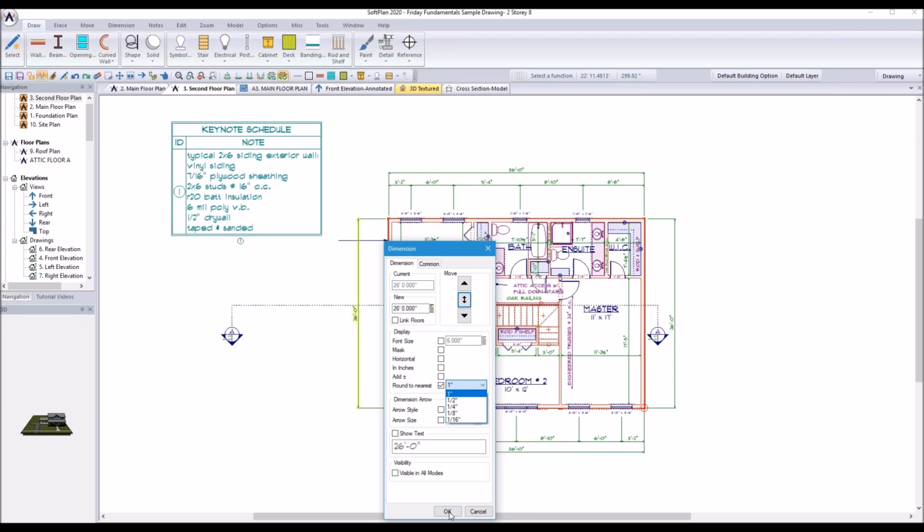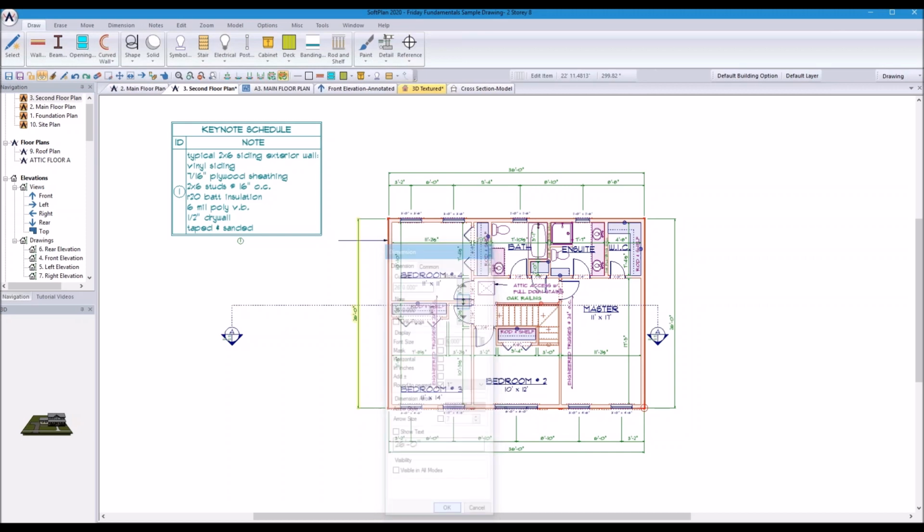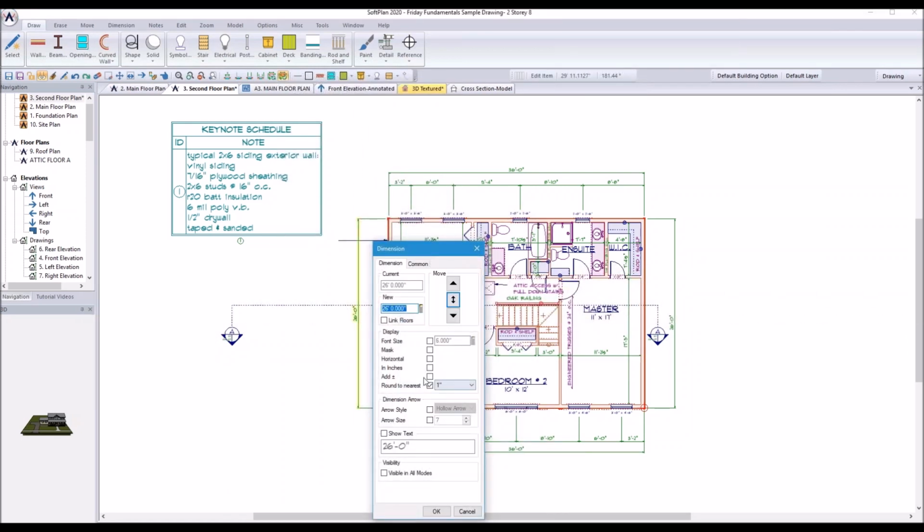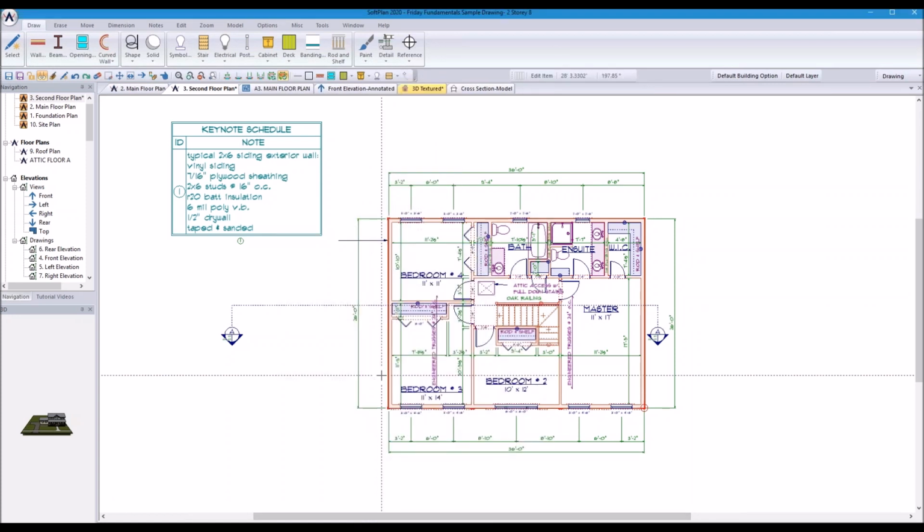When you do this, it is going to show up as a red dimension. If I actually round this off, it's not going to round this one because it already is at that dimension. But if I round a dimension off, it will show as red because that'll indicate to you that this is not a true dimension. It is one that has been rounded off. All right, that's intentional that we do that.